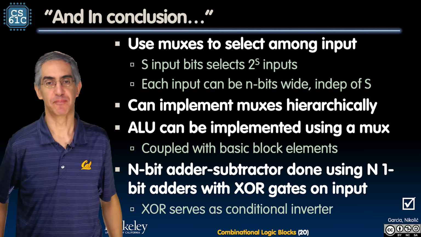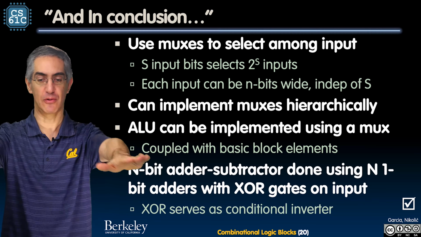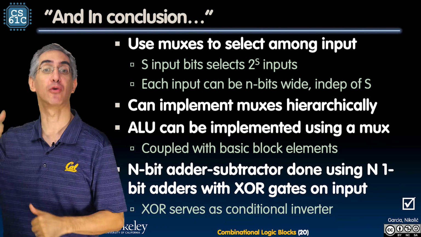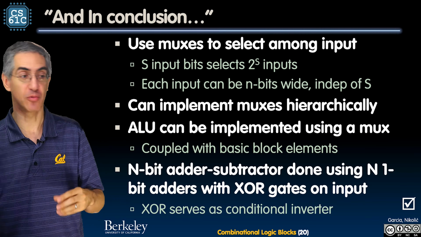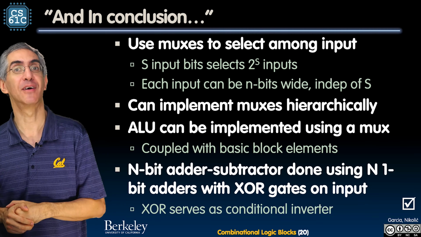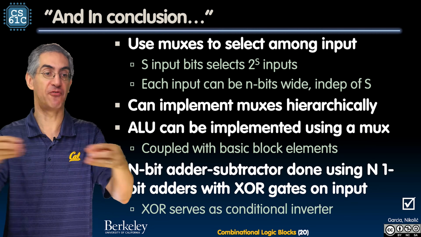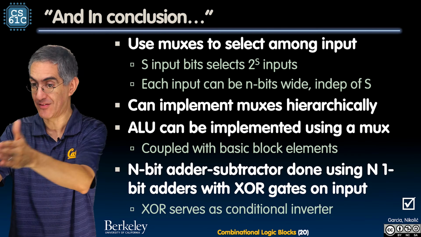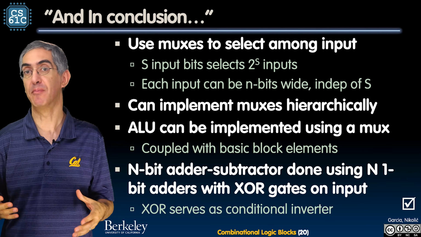So, in summary, use muxes to be like a flag person on the line. I got 2 signals to come in, but I only have 1 output. I use a mux to drive who gets to drive across the bridge, okay? If I have S input bits, I select from among 2 to the S inputs. We saw 1 bit chooses among 2. 2 bits chooses among 4. So S bits chooses among 2 to the S inputs. Each input themselves independently can be n bits wide. That could be 4 1-bit lanes driving a 1-bit output, or 4 n-bit input lanes all driving 1 n-bit bridge. Okay, that's pretty cool. I can implement those muxes hierarchically.